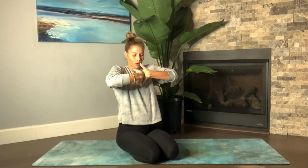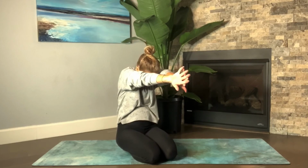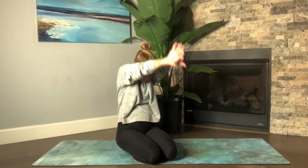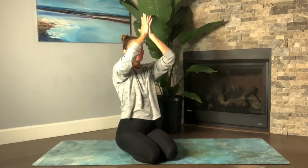And then let's begin to roll. So I'm going to turn forward so you can see me. So we're going to just roll the hands to the back of the palms and then begin to roll the fingers so they're pointed down and then press forward. So little cat here, rolling the spine, belly's pulling in towards you. You're reaching through the side of the arms, back of the palms facing each other. Inhale up, exhale, roll hands to touch, right back into prayer.